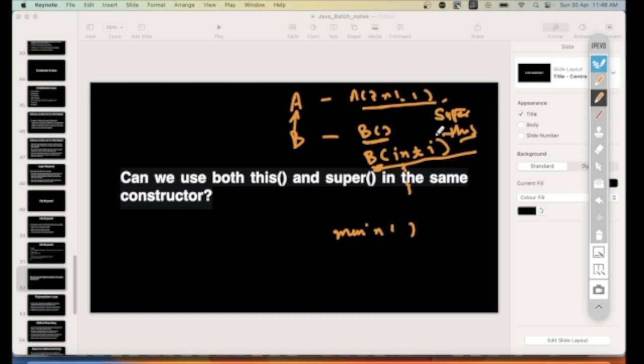Now in the requirement, whatever I have explained, I want to call the superclass constructor as well as the current class default constructor, right? So do you think we can call super and this to fulfill this requirement or not?